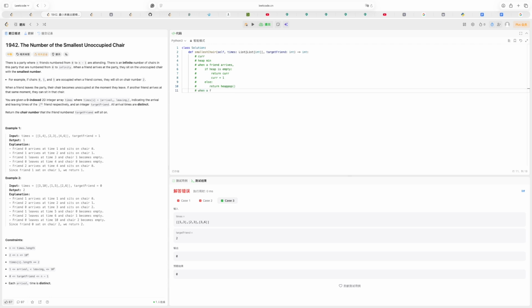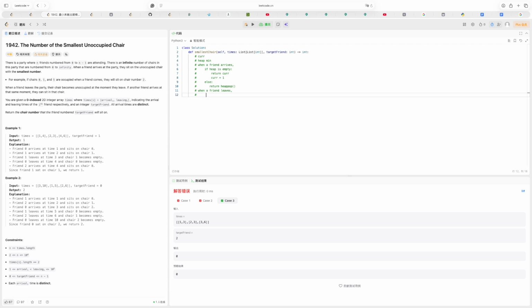And when the friend leaves, I have to know its seat number.